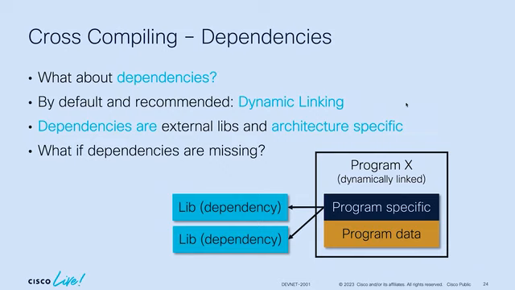Right now we had a simple piece of code, we had no dependencies, and remember in the beginning I mentioned we could be in a situation where we can't fetch those dependencies from a package manager. So if we have dependencies, we also need to cross-compile these for our destination architecture. And by default, in Linux at least, we use dynamic linking. That means all dependencies, as much as possible, you keep out of your binary because they can be used by another tool and you save space. You have only one library to upgrade. They are architecture specific.